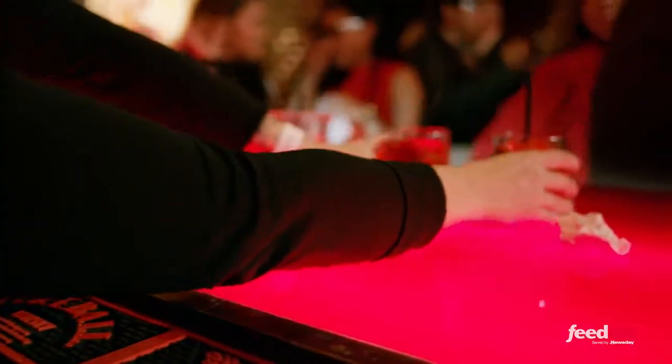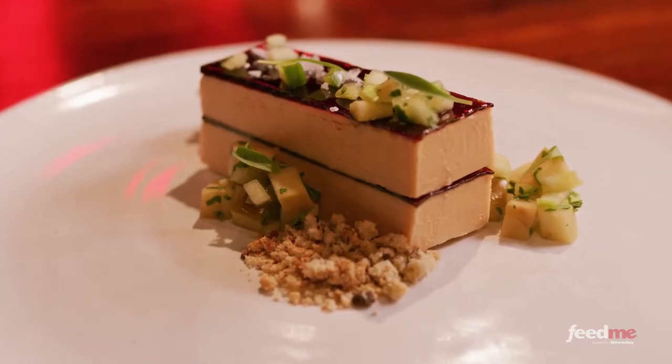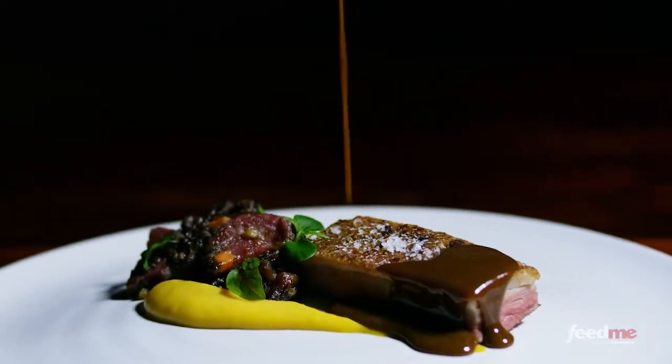In Great Neck, Michael Guinor is known as the all-star chef behind one of Long Island's best restaurants. At Lola, foie gras is often the star of the menu. When I first discovered foie gras, it was grilled over charcoal, and I thought it was the best thing I ever ate. Welcome to the house that foie gras built.